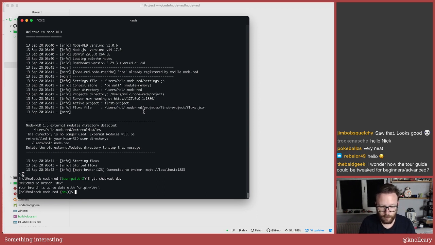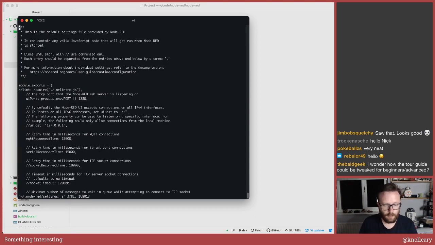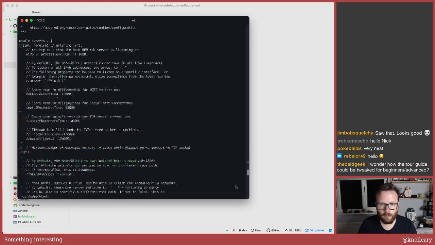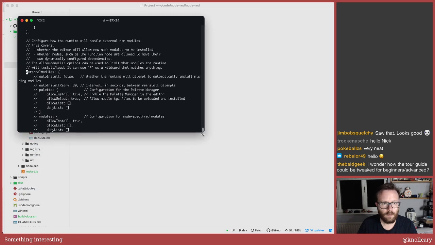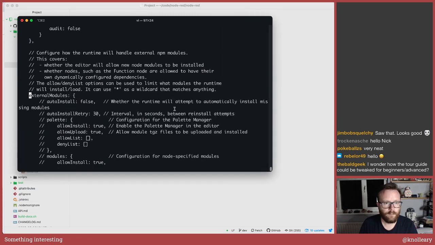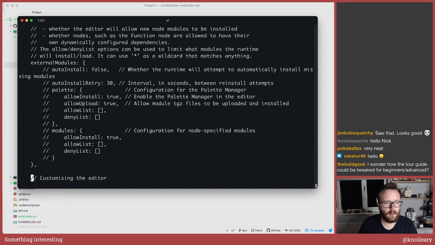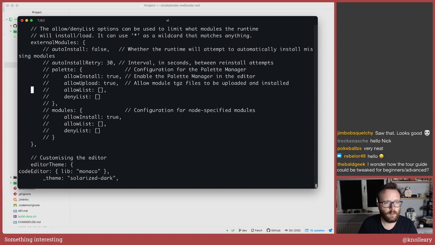So what I'm going to do is first up edit my settings file and find my external modules. Okay, so here's my external modules. Currently the palette stuff's commented out, so I've got all the defaults.